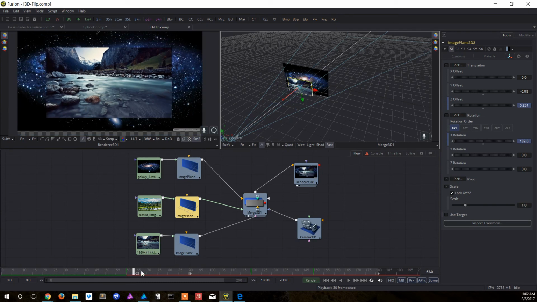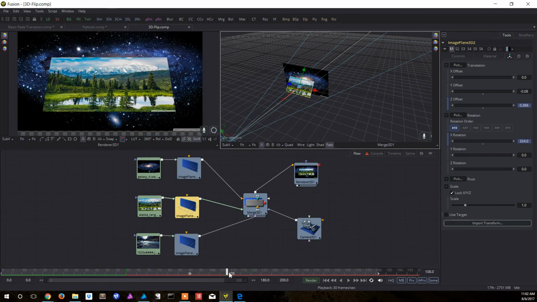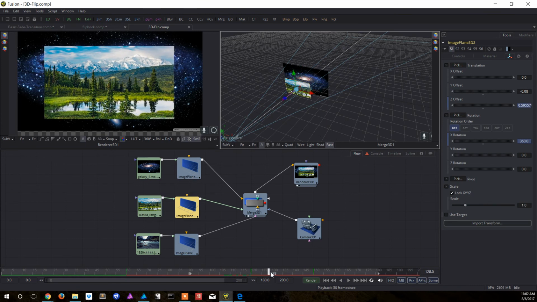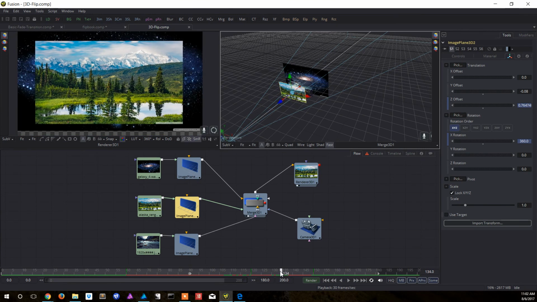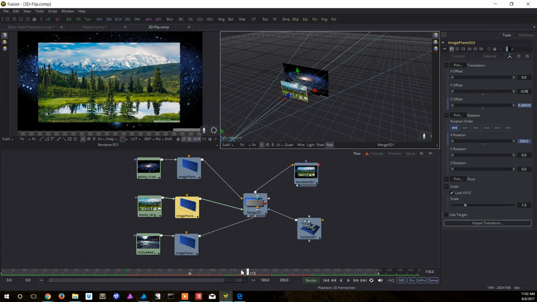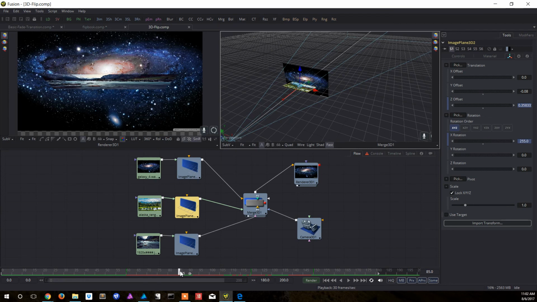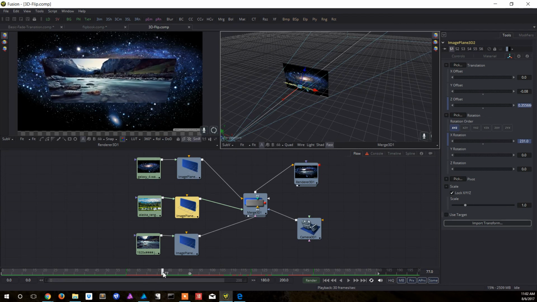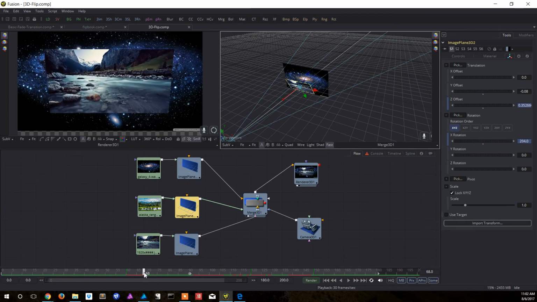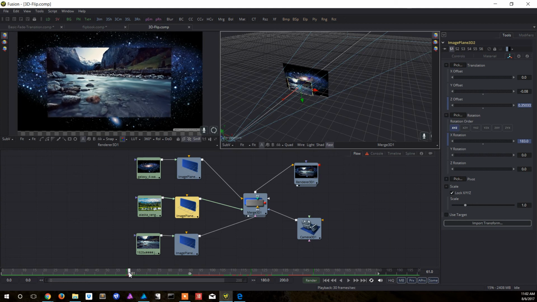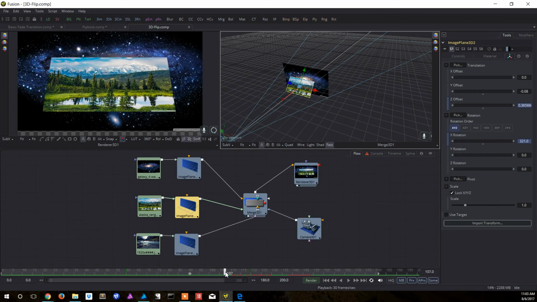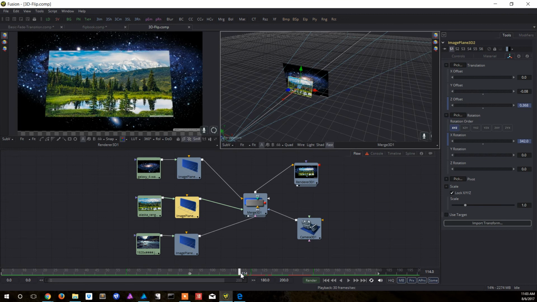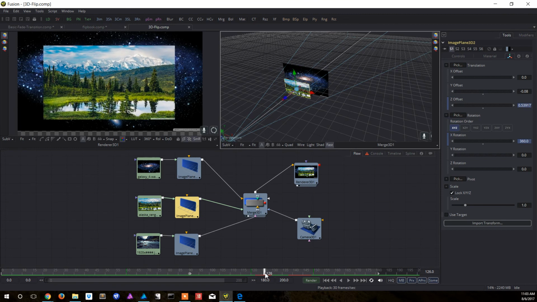Boom, boom. Let's see if we can't get this to cache a little better. So I just flipped on the proxy there just to get a little more caching going on. I'll scrub a little slower. Sometimes when scrubbing slower, it takes the time to render the frame, so it goes ahead and puts that frame into cache. And this will just sort of manually help us build our cache. And then we should see the thing really cruise.